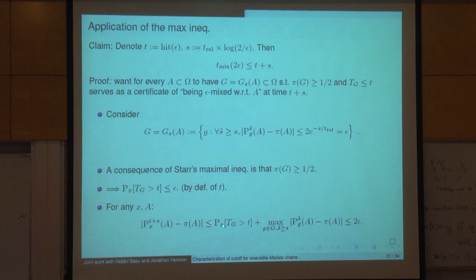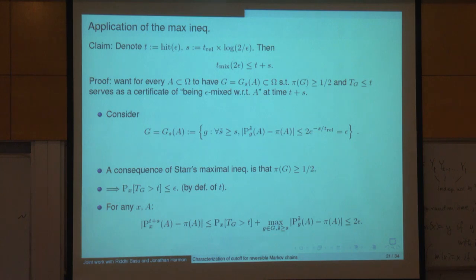And then what we have left: the first case was when we haven't hit G by time t. In the remaining part of the probability space, we have hit G by time t, but I don't know exactly when, sometime before t. And now I'm interested in the distribution at time t plus s. From the hitting time until time t plus s, how much time is left? Not exactly s, but it's some number which is at least s. And here is where this maximal inequality, star, comes to the rescue, because I can put here the maximum over all g in G.